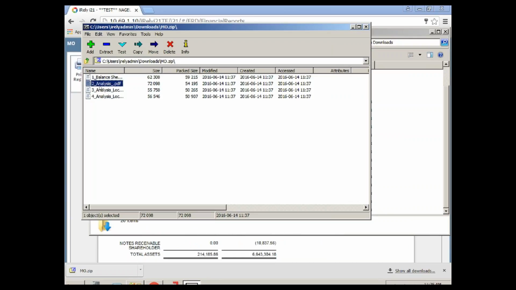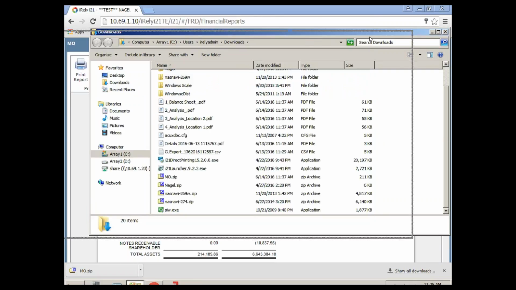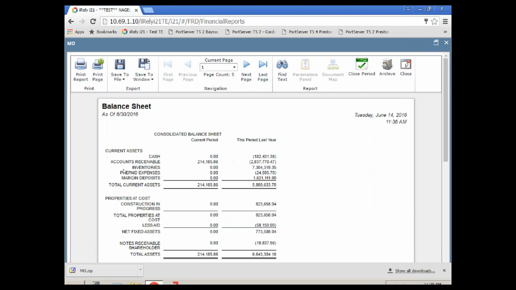If you export a group, it's going to make 4 different files for you, since we have 4 reports, which is nice. It tells you it was the analysis report, location 2, location 1. That wasn't anything important, but more or less just to show how it exports.